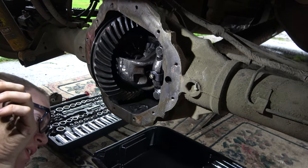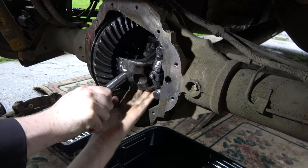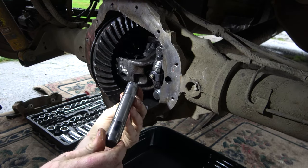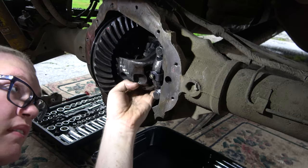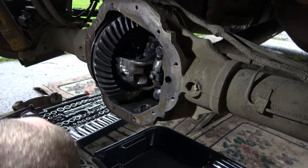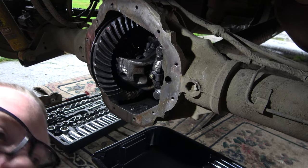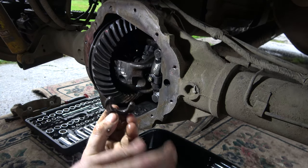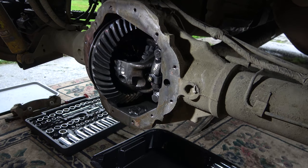Oh boy — that pin is really worn out. I have a feeling I'm going to have to go to the junkyard tomorrow. The cross pin looks okay though. Kind of want to leave the spider gears alone. Just pushed an axle in and there goes our C-clip. I'm going to take this axle shaft out right now. So far the axle shaft's looking good. Let's see how this passenger side fares.